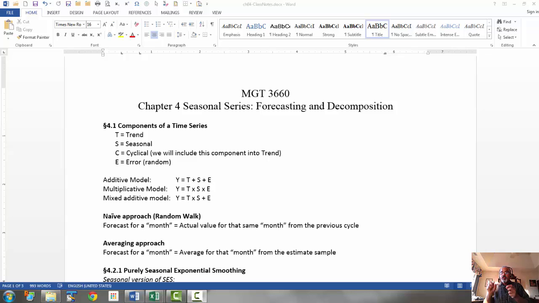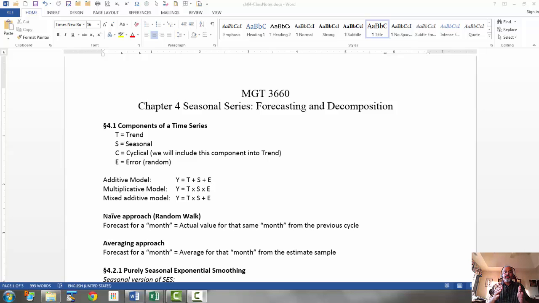It could be quarterly seasons that are repeated every year, so we'll have 4 seasons that repeat every year, or it could be monthly seasons, that will be 12 seasons repeating every year, or it could be weekly seasons, in which case there will be 52 seasons repeating every year.